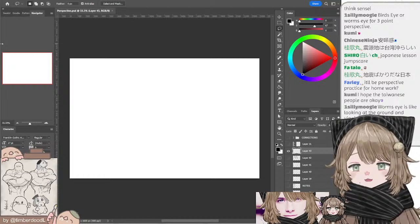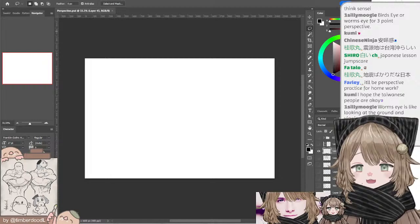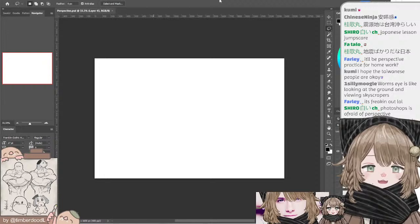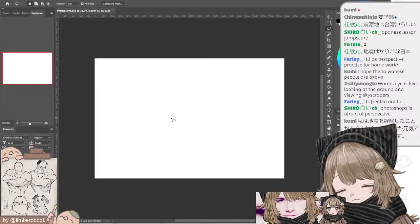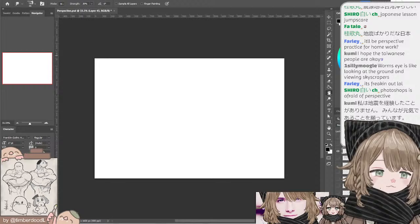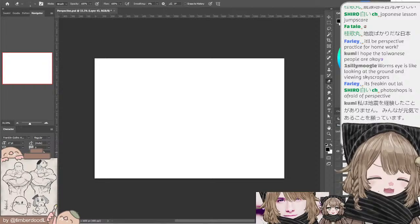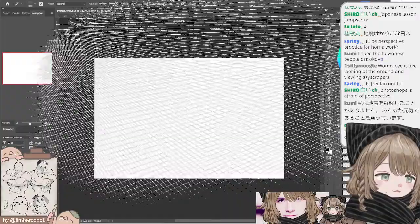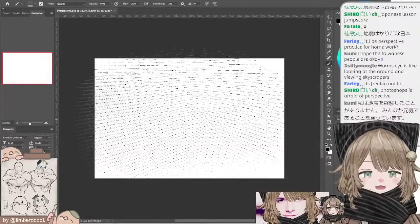I think I forgot to adjust the window. But actually, I can see better like this. It looks a bit cluttered though with the color wheel. Oh, like this. This is fine. But it still hates it. If I click it, it's okay. Well, here's the grid.